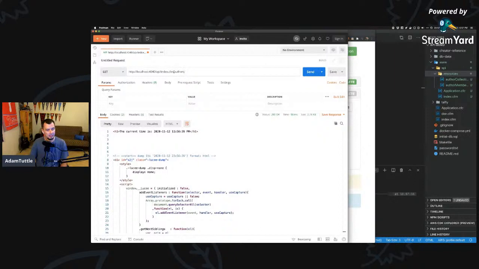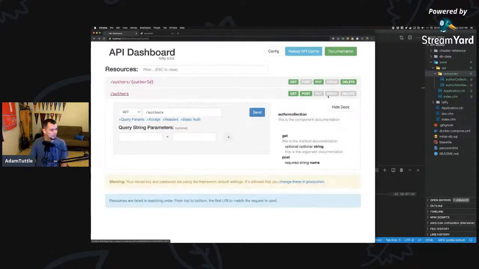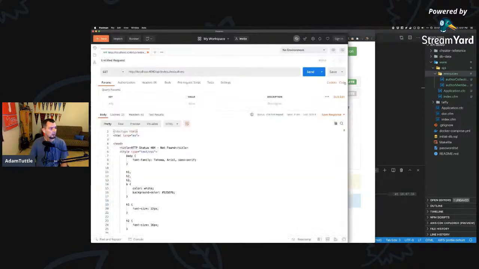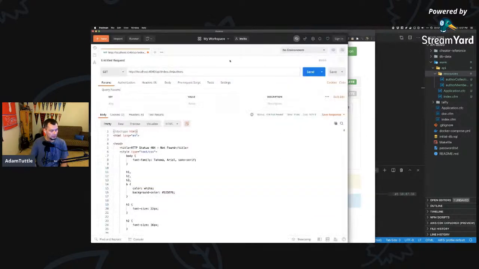Taffy takes advantage of that and lets you do this. And one of the nice things about this, what? Not found. 4040 API index.cfm. I don't know what's going on with that. You know what? That is probably also that same Lucy thing. So what's actually going on under the hood is that it gets translated to an endpoint URL param equal /authors.